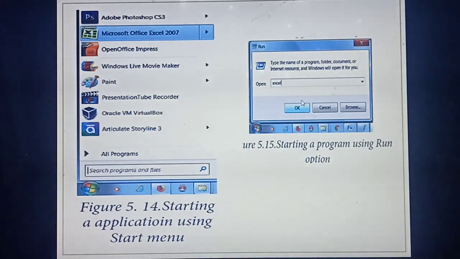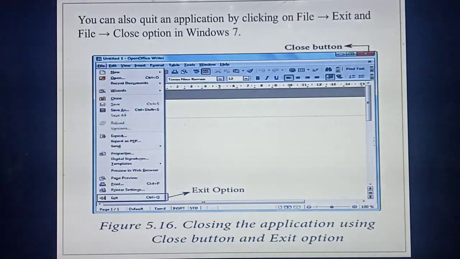Understood, students? So next thing, how you need to close the application. If you have opened one application, now I need to close that application. How you need to close it? For example, this is the Word file. Now I am working with the Word file. Now I need to close this file. How I need to close the file? See at the corner, a red color cross mark symbol is there. Have you seen that red color cross mark symbol?